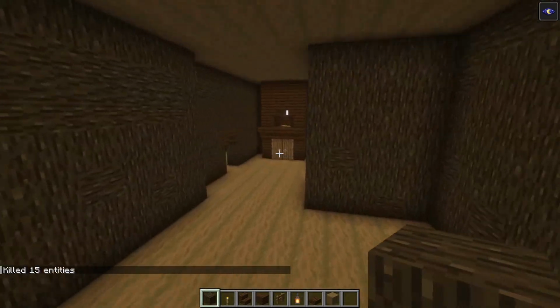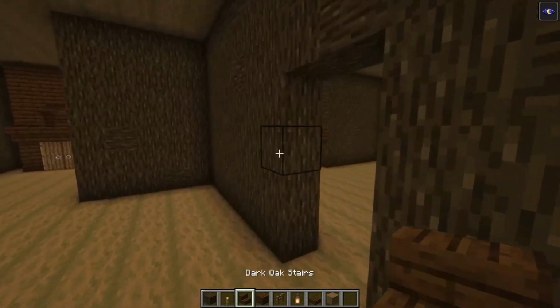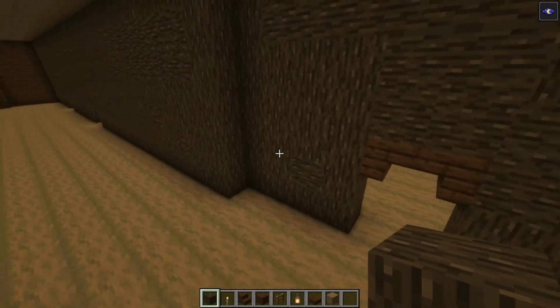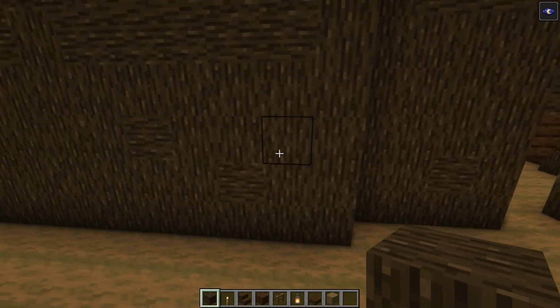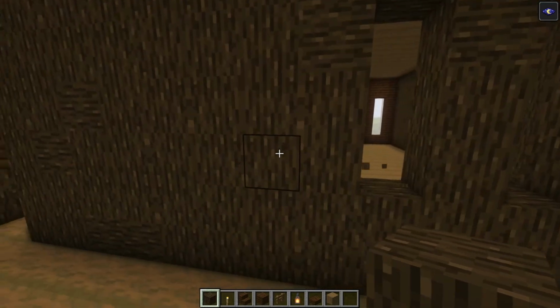Now, once you got each wall in, we should end up with something like this. Now, what we're going to do is decorate these outer sides as well. You can even add some windows if you want to. I'm going to add a couple windows, especially on this side. So you just want to go in 3 blocks, 1, 2, 3, and then just get rid of this. Just have some 1 wide windows going up.